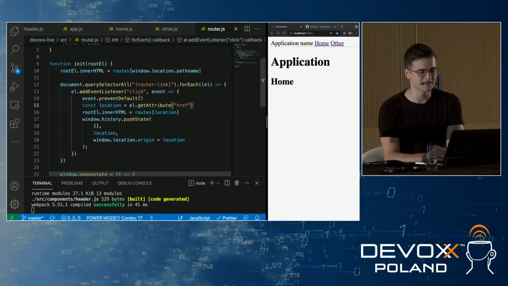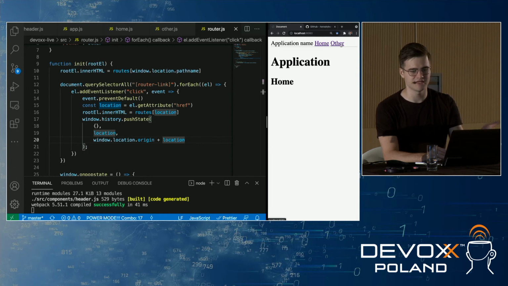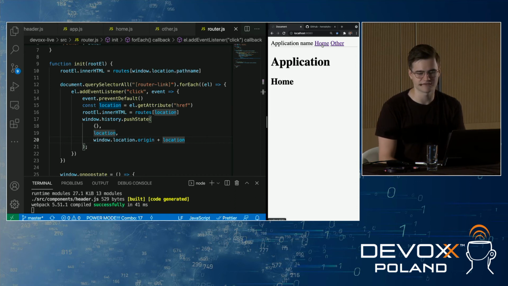And then, of course, since we prevented the default action from the browser, we have to push our route to the browser history. So we have that now, and right now we can go between pages without reloading. That's one feature that frameworks give us, and we have now implemented it ourselves. Not really needed, but I wanted everyone to see that, so we understand how those things work.